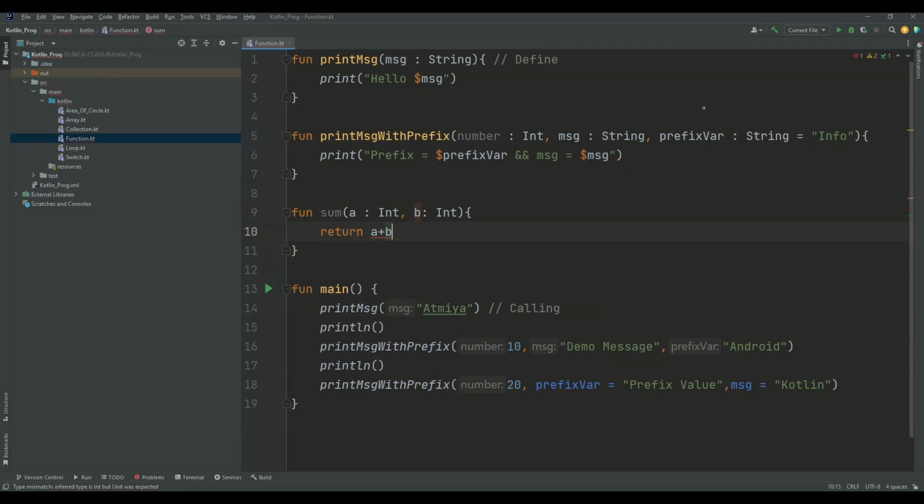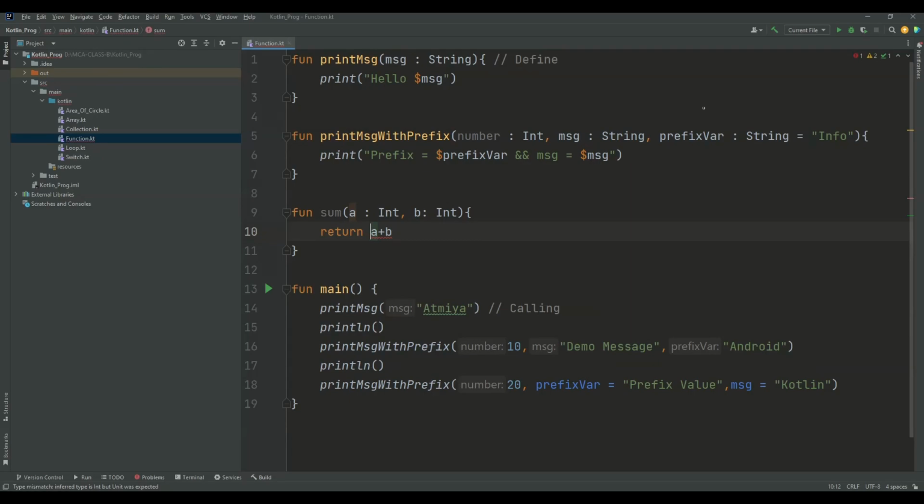Why? Because when you want to return a particular value from the function, you need to write the return type of the function. This is also a very important point about the return value of the function. If you want to return a value from the function, see over here, if you provide brackets, it is also not allowed. The error is because we are creating a function which is returning a value. So at the time of definition, you have to tell which value will be returned by the function. It's called a return type. So we need to define the return type also while defining a function if the function is returning a value.